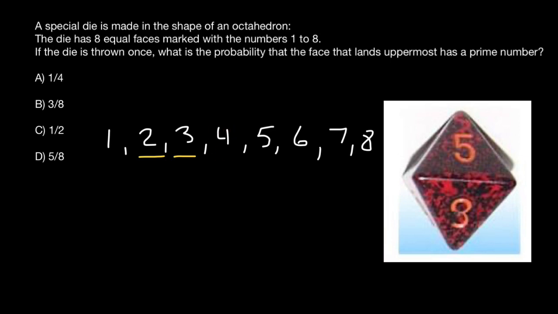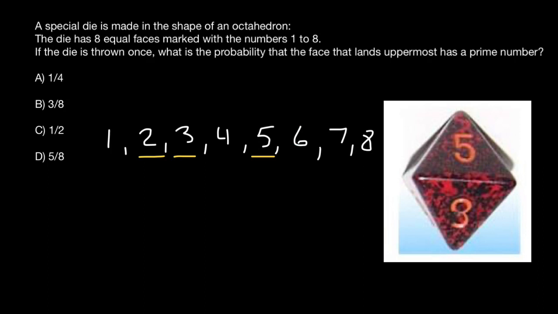But for example, 4 is not a prime number because it can be divided, of course, by 1, by 4, and also by 2. So it is not a prime number. As for the 5, it is a prime number because it can be divided by 1 and 5 only. Of course, we can also divide it by 2, and we are going to get 2.5. But when we say it can only be divided by 1 and itself, we mean that if we divide by any other number, it shouldn't give us any remainder. For example, 2.5 has a remainder 0.5. So this is a prime number.